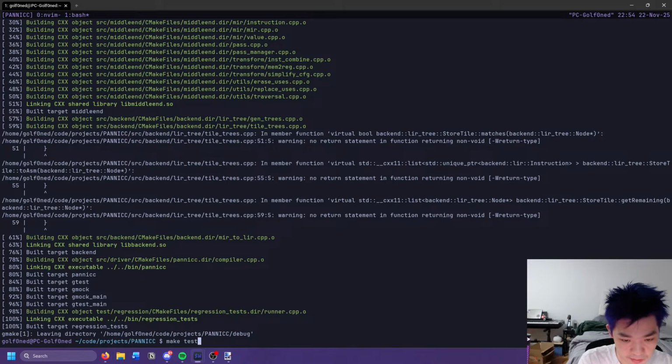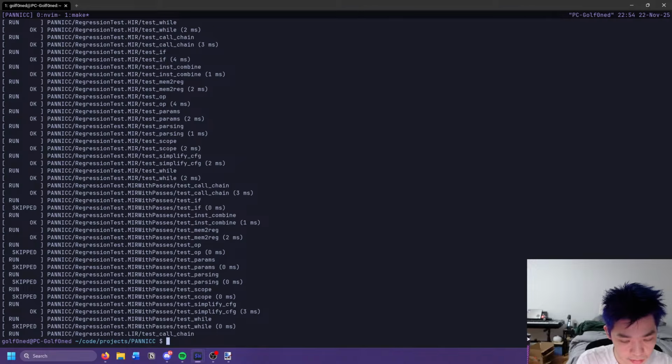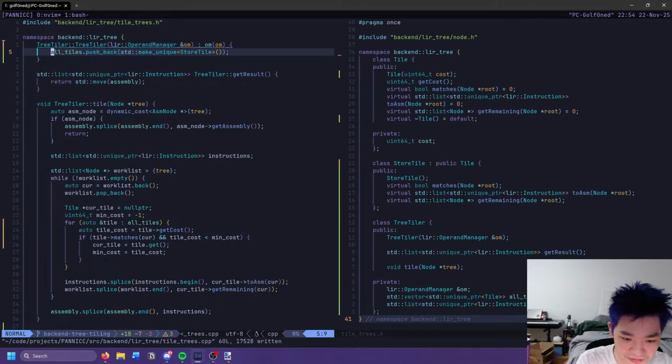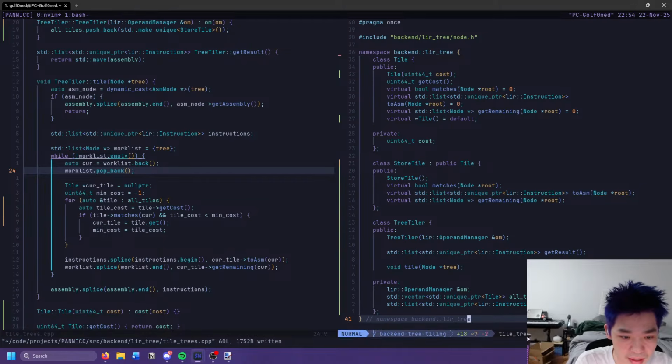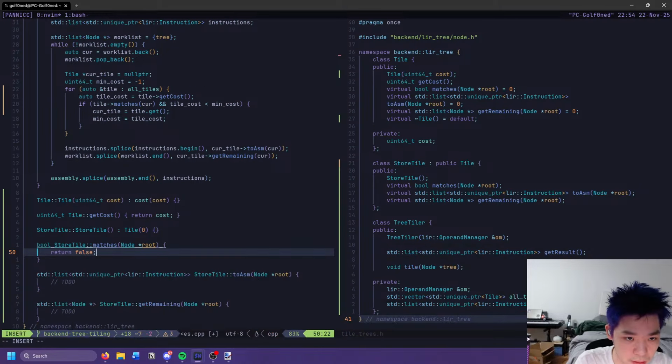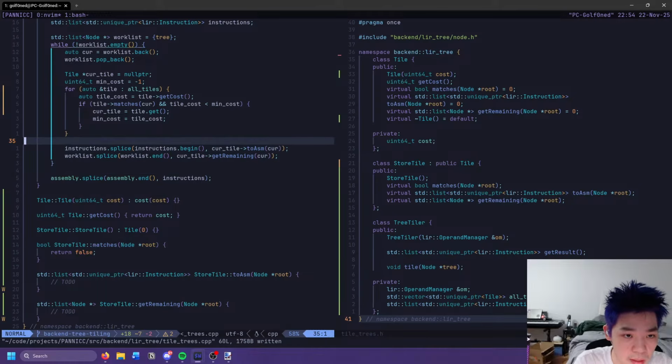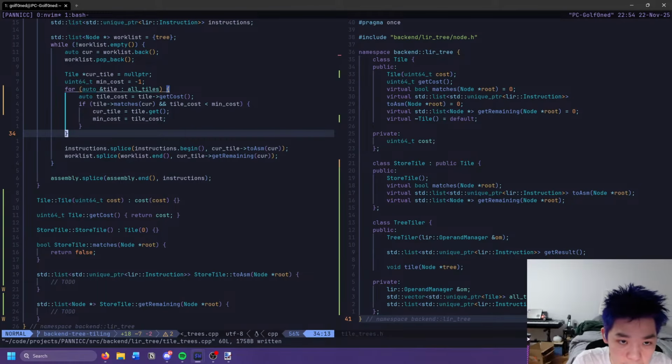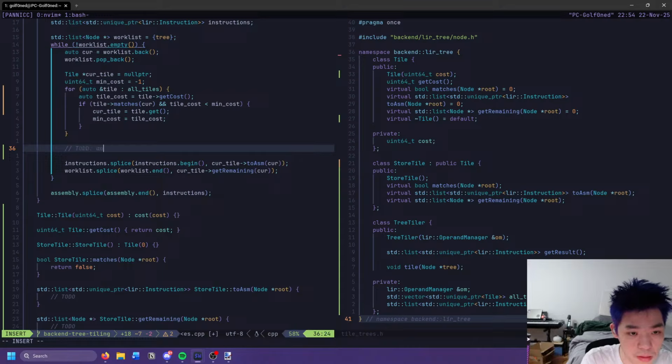Okay, let's see if tests run. So that's tech faults. So they definitely don't run. I suspect it's because of these. We need to handle null pointer. Or we want to panic on null pointer.